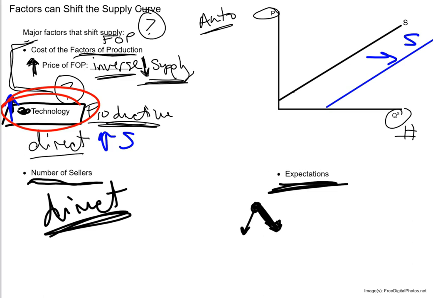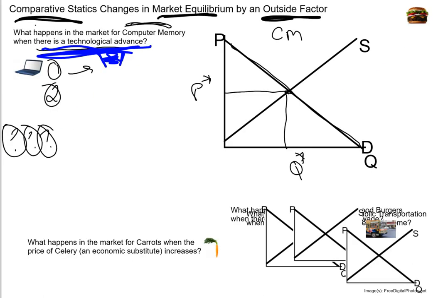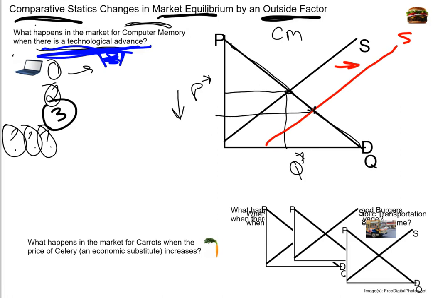So here we go. Back to our comparative statics question. Step two, identify what's changed and show how the market has been affected, right? So step two, technology has been advanced. We know that that's a supply factor, and it's an increase in supply. So how do I show an increase in supply? I shift it to the right. Supply shifts to the right. Step three, all right, identify the new market equilibrium. What does technology do to the market? It's going to drive down prices, and more people are going to buy it.